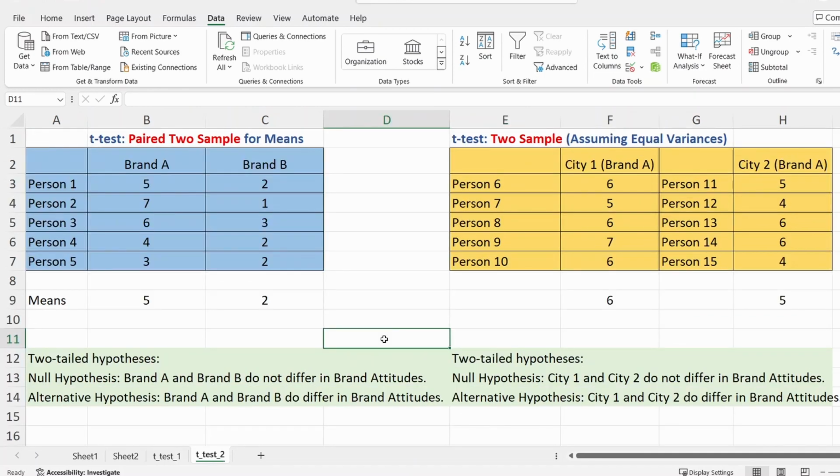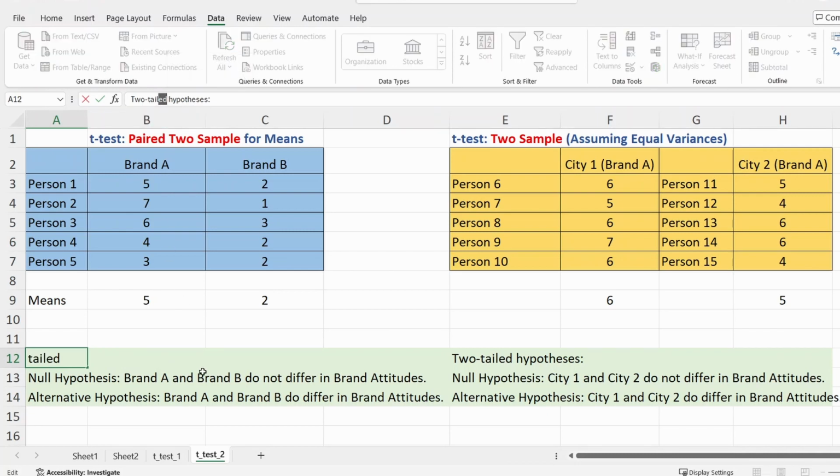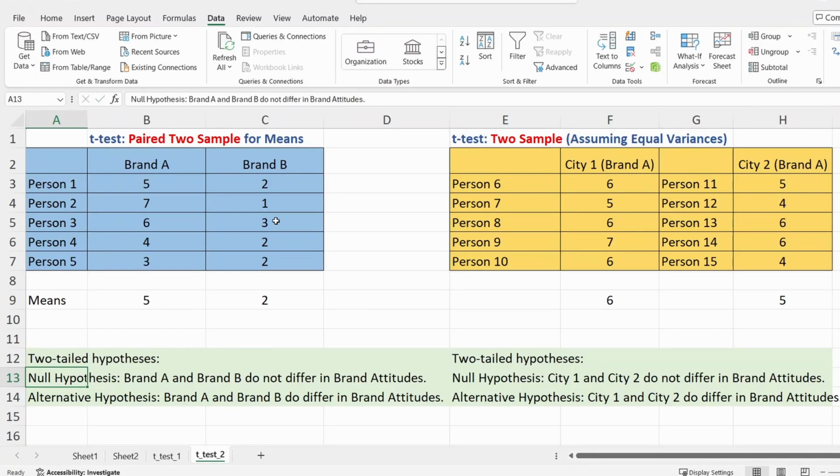Okay, now let's look at another example, namely the brain attitudes example. One note is that I'm not very sure whether you need to write "ed" for the two-tail, these two letters, but that's the way I write it. I'm not sure. Anyway, this is not the focus of this tutorial.